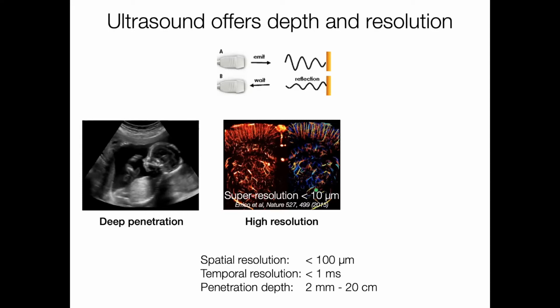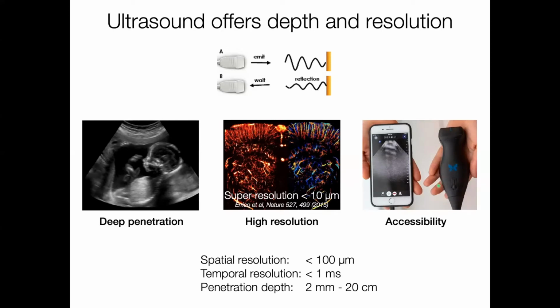And while being high performance, ultrasound is also quite accessible. So today, for $2,500, you can buy an ultrasound system where all of the electronics and signal processing is contained inside this handle, and you just hook it up to a smartphone and you're off and running doing ultrasound. So in principle, every biology lab in the world could be buying and using ultrasound to study the function of cells inside the body. So why aren't they? And I think the reason is that while these images give us nice access to anatomy and maybe some things like blood flow and so on, they're not really showing us the function of cells. So that's the gap that we need to bridge.